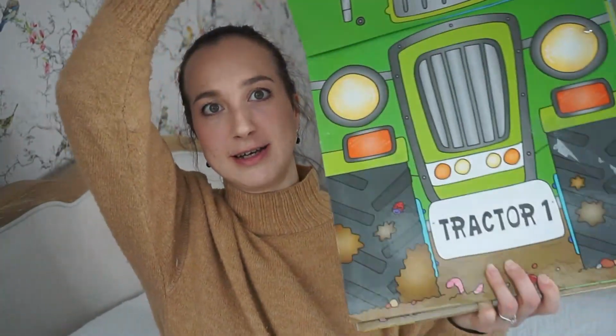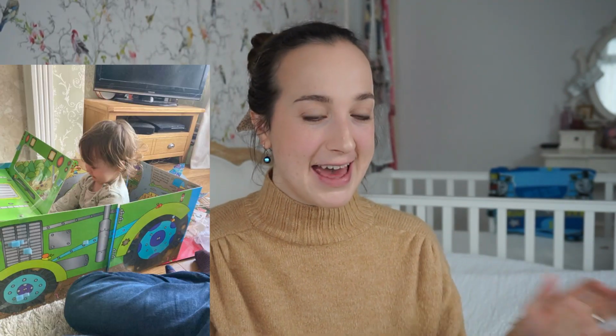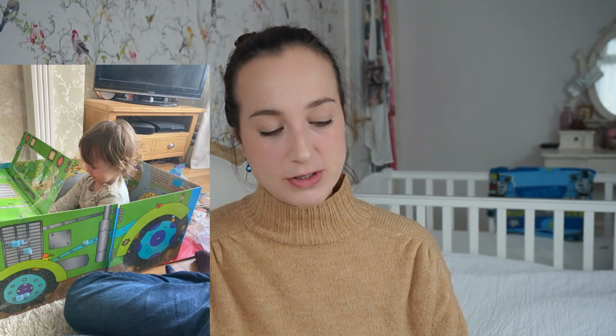So that's the front, as you can see, and he will just sit in it. He was also bought a little toy steering wheel, so we put that in there as well, and it's just a bit of fun. I would say the reviews on this aren't amazing, and I can see why. It has these little plastic bits with Velcro, so when you open it, it will stand up still. It's just like a rectangle really that he sits in, but on each corner there are these little strips that Velcro to help hold it, also to keep the little dashboard up. Now a couple of those have broken, so it's not that robust.